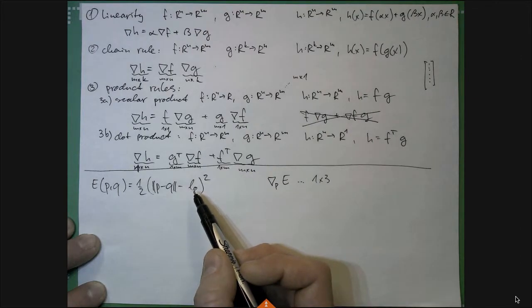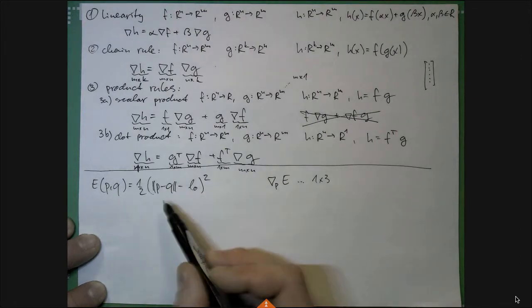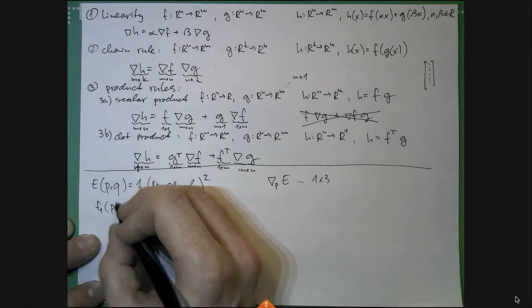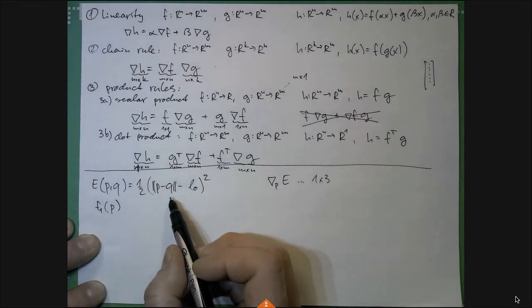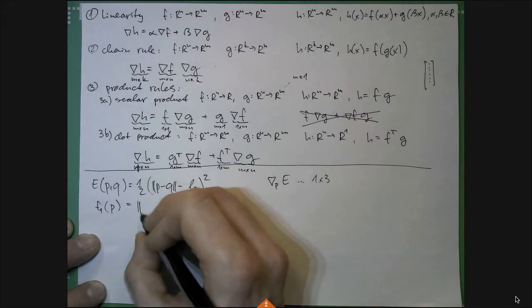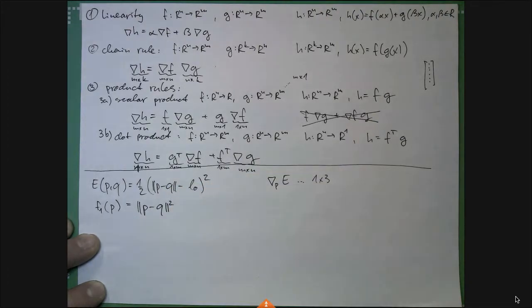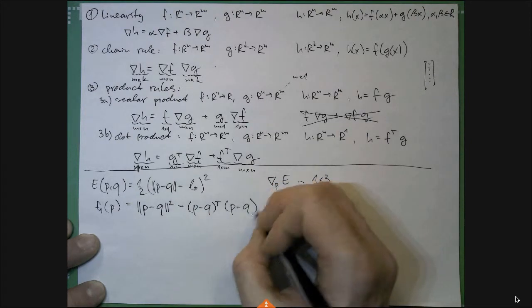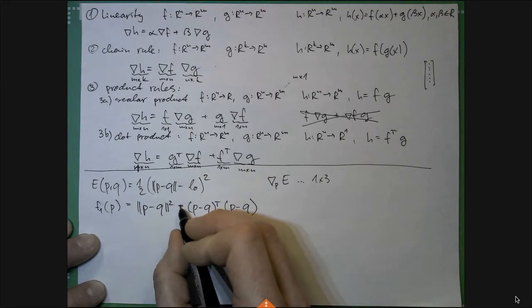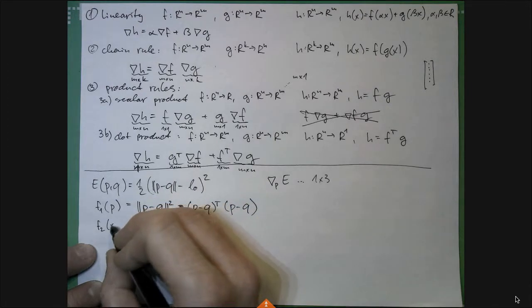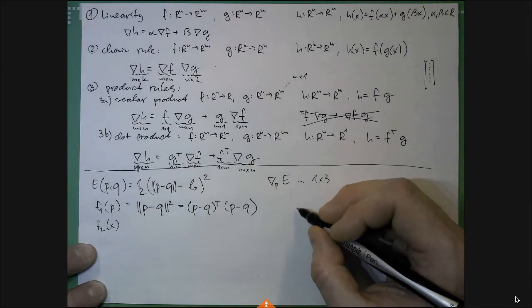If you think about it for a second, we can write this as a composition of two functions. I'm really taking baby steps here, okay? So function 1, and I assume q is fixed. Now, I assume q is constant, and I'm differentiating just with respect to p, all right? So the f1 function would compute the squared norm of p minus q. In other words, that's p minus q transpose times p minus q, all right?